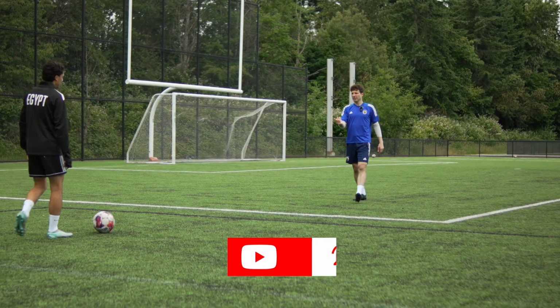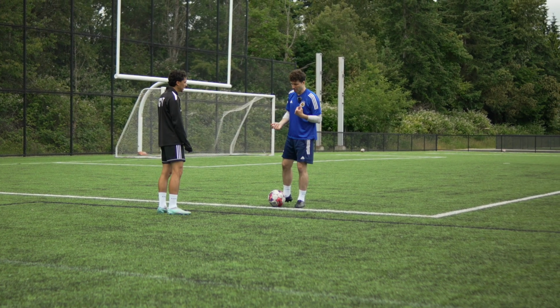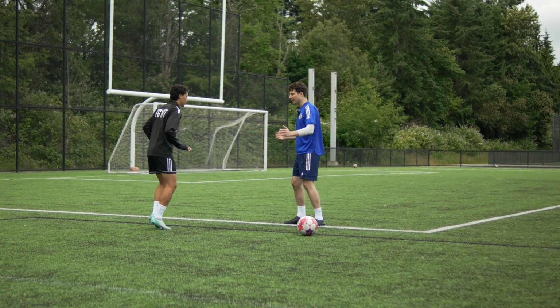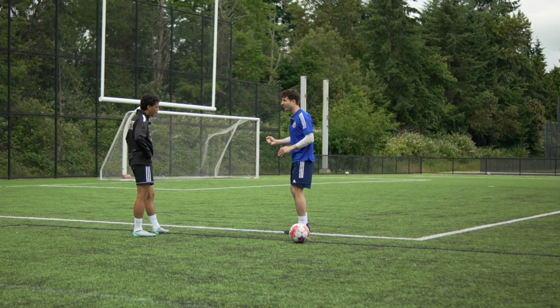So that extra touch you take to your left, what that does for a striker, in my opinion. Now if the striker has forward momentum, he has to stop. In line. Yeah. So the striker has to stop because now he has to make the decision whether you're going to stop the ball, take one extra touch.